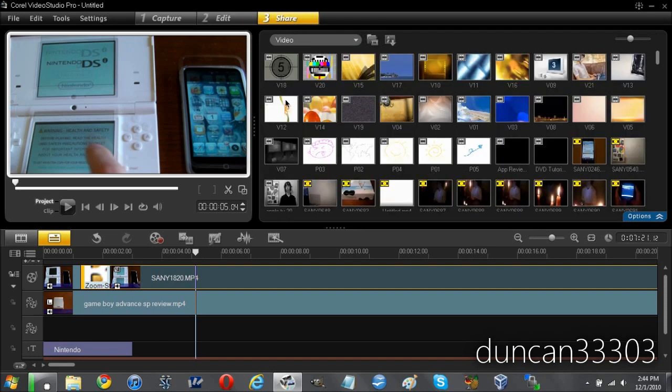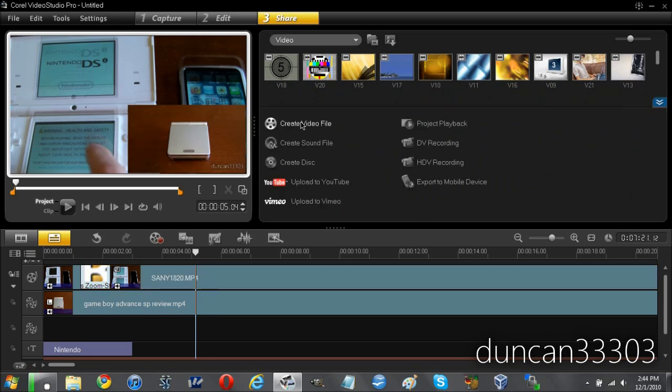Last thing I'll go ahead and show you is just how to render it. You have the different things. There's a straight upload to YouTube video, which is what I usually do. I will mention one slight drawback, especially for me: when you go ahead and render it once you're done with the video and you're ready to render it, this is what I usually use, just the standard MP4 HD. However, it only works up to 10 minutes. And so if I have a video that's longer than 10 minutes, there's really no great way to do it.